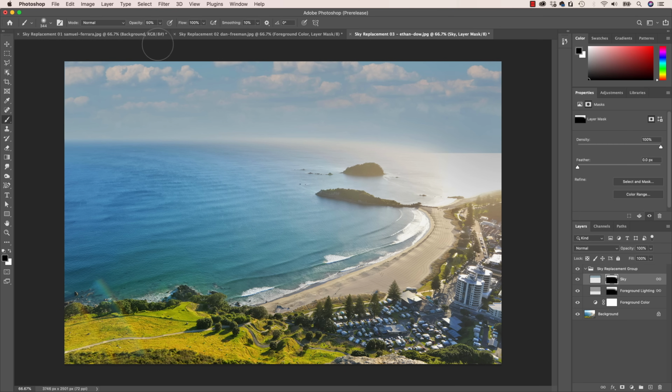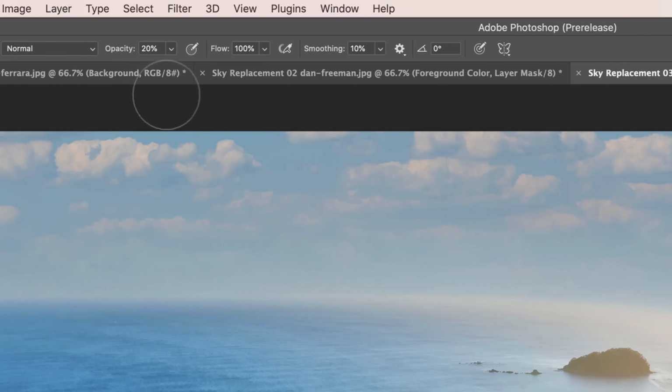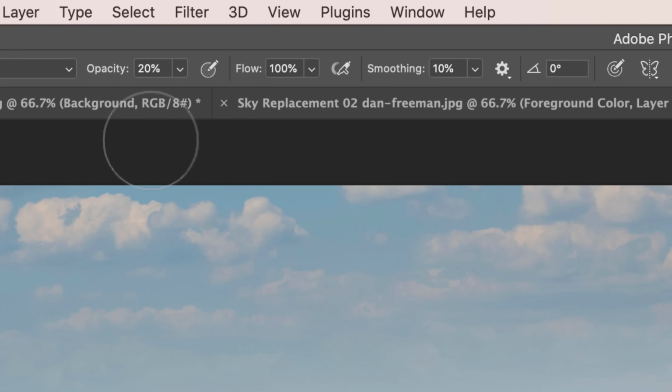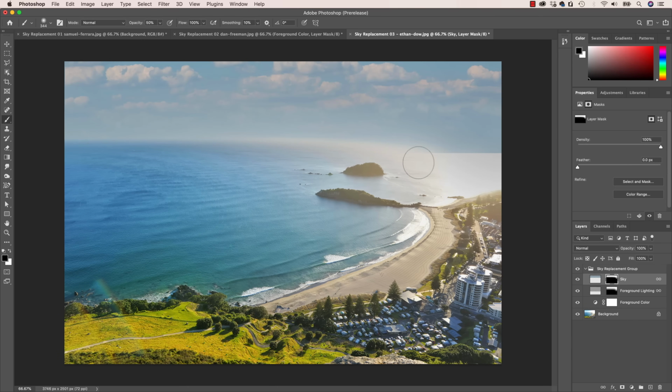Another little trick is on your keyboard, tap 2. Can you see it change the opacity to 20? 5. So these are the numbers that are just above your letters. Okay, click on those. 0 is 100%, weirdly. 7, okay, I'm gonna go down to about 50, and then just brush this out. Just back and forth, trying to match the rest of it. I might actually creep up into this area here, go a bit bigger.